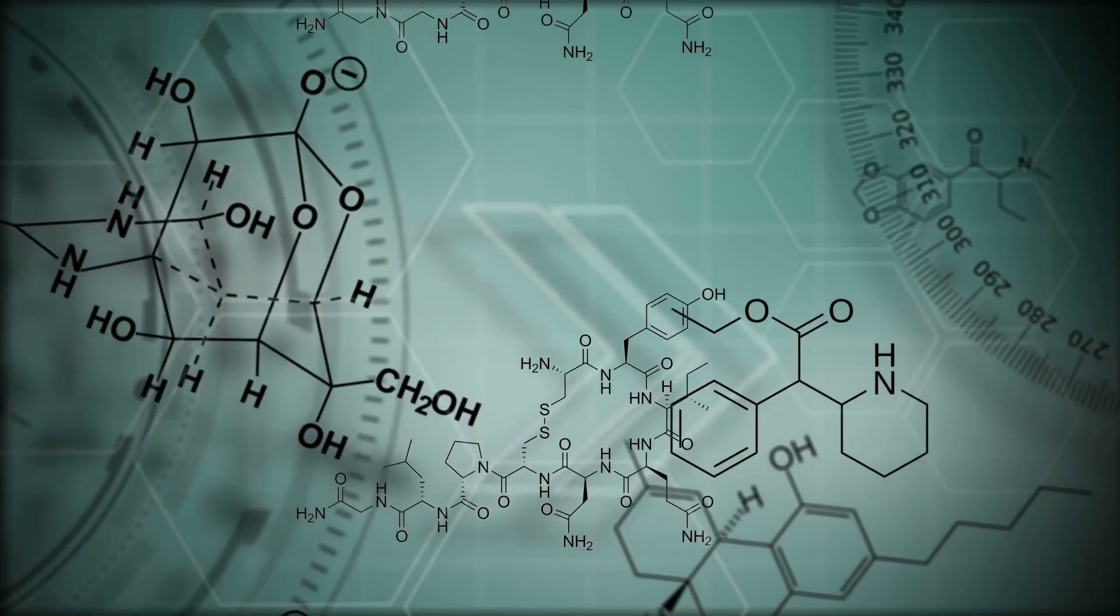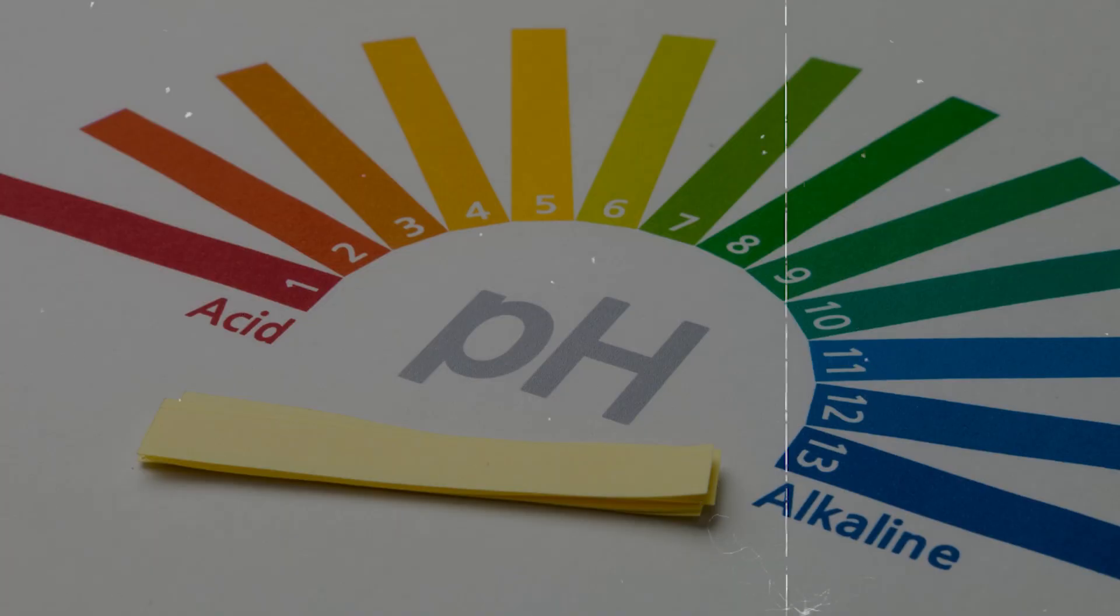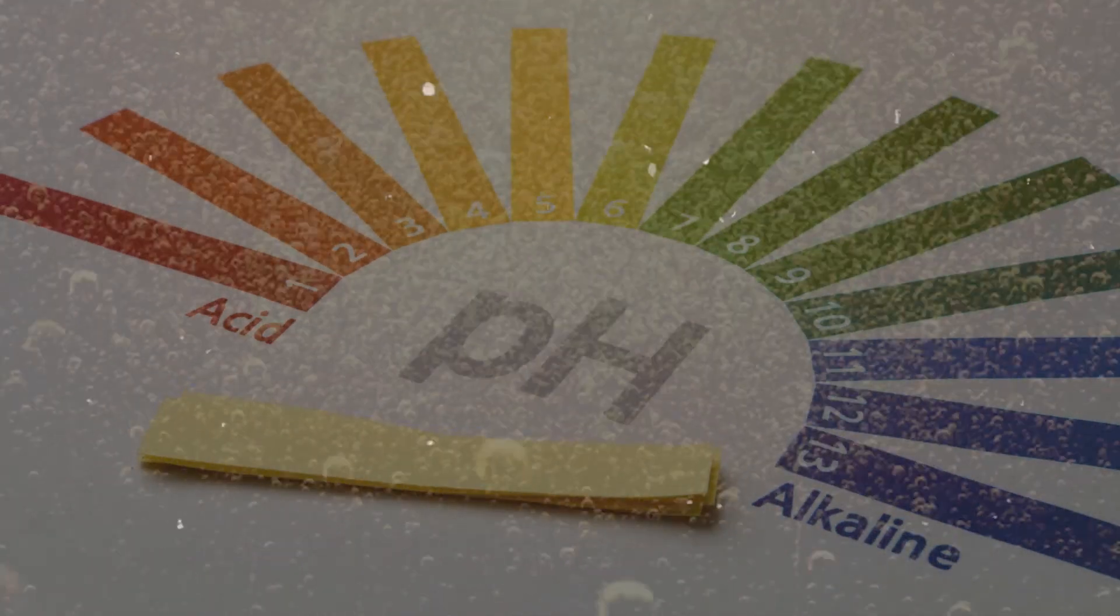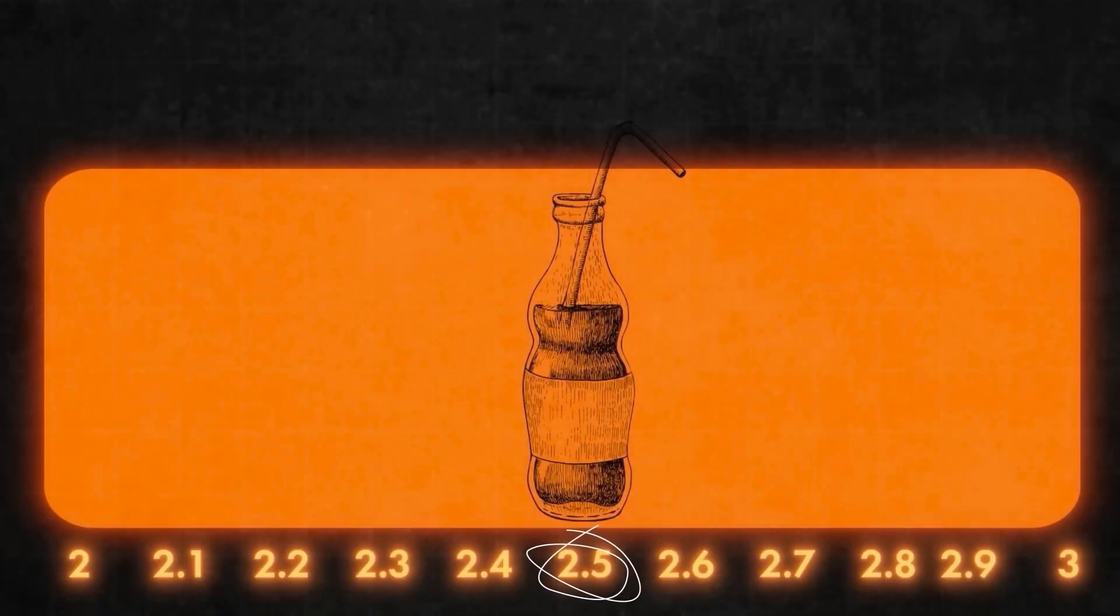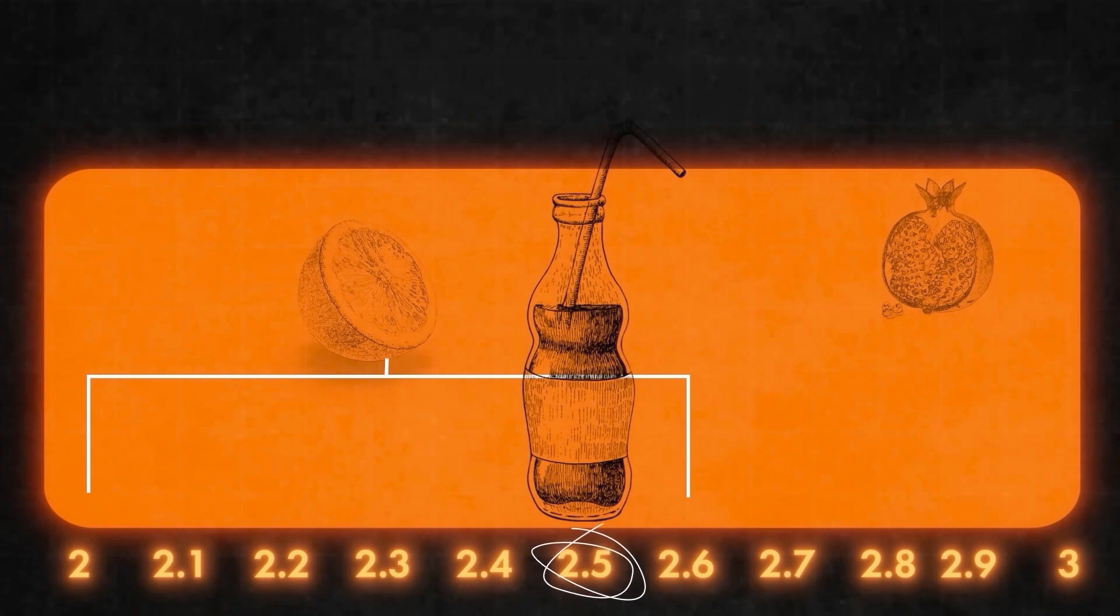Well, chemistry is complicated, and making conclusions just from one common ingredient can give you the wrong idea. Another misconception is that the pH level of a soft drink is equivalent to that of a toilet cleaner. As you may recall from your school days, pH level measures acidity, indicating how acidic a substance is. Soft drinks typically have a pH level around 2.5. But consider this: the pH level of lemon juice falls between 2.0 and 2.6. Pomegranates have a pH level of about 2.9, and grapes are in a similar range. So, if you're wondering whether it's okay to consume soft drinks, the answer is quite straightforward: no.